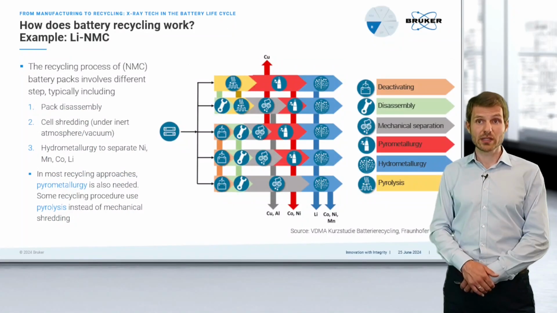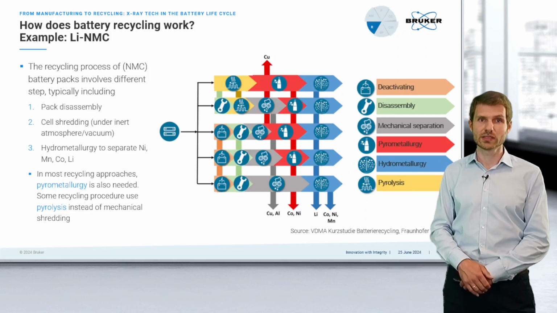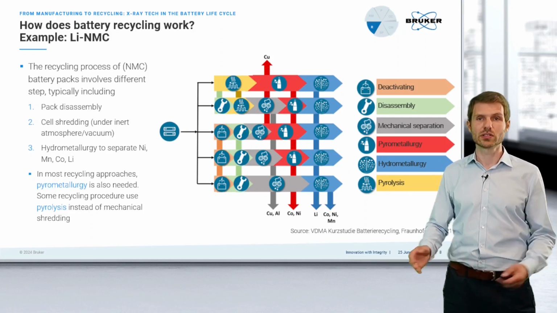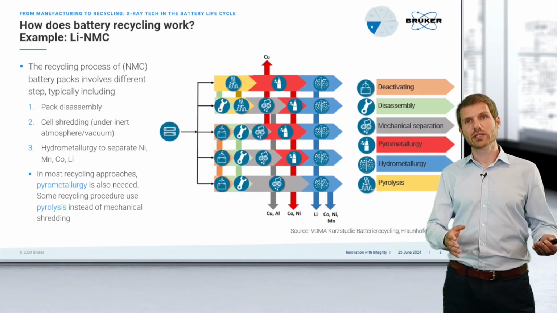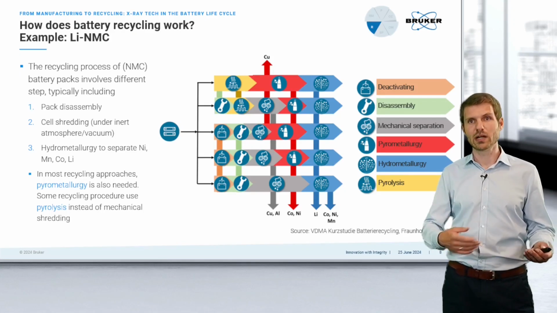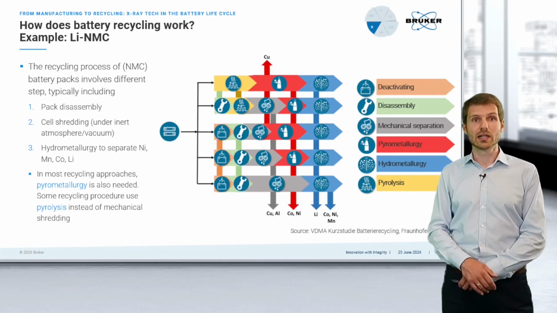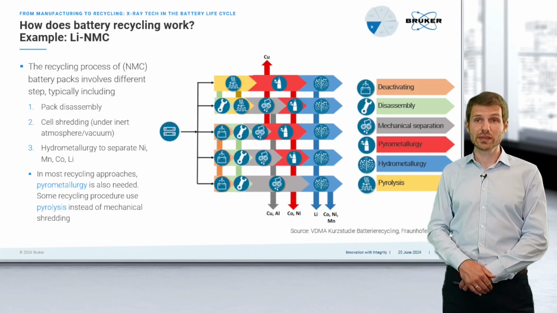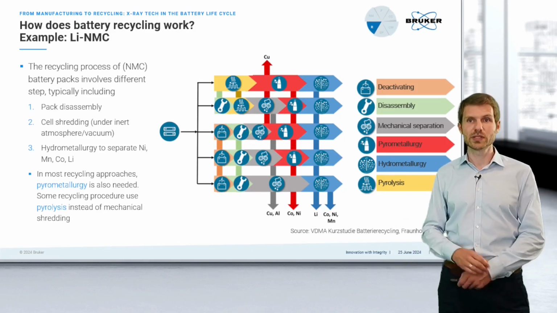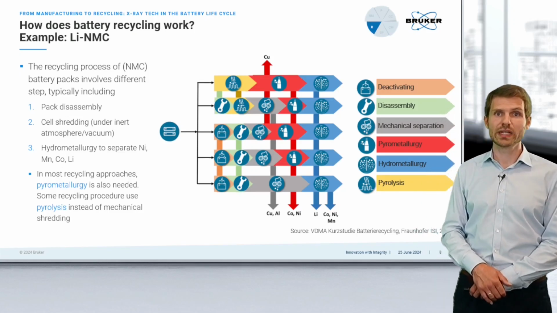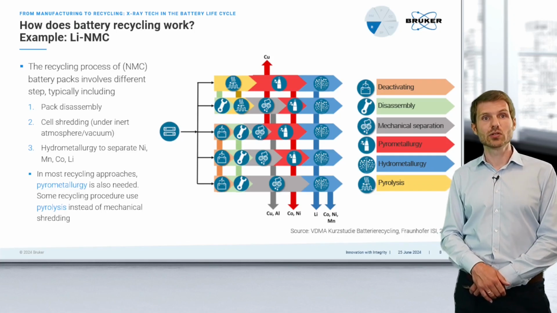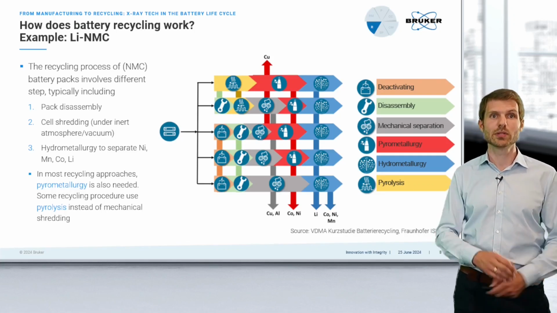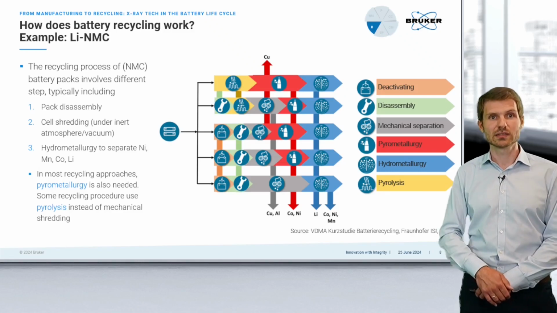Now let's switch to another key application, and that is recycling. First of all, a few words about the recycling process for batteries, and here this is focused again on lithium NMC batteries. There we would have a battery disassembly first, getting everything out that we can recycle separately, like the casing, for example. Then we would shred the material under a sort of inert atmosphere because it's quite reactive. And after that shredding, we will have a so-called black mass that then needs to go into a hydrothermal treatment where we separate the metals of interest like nickel and lithium.